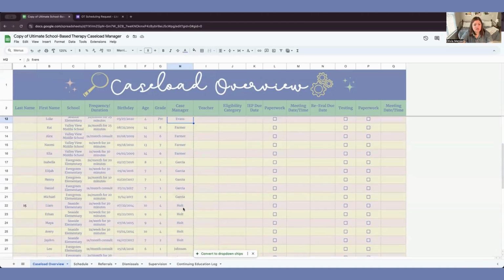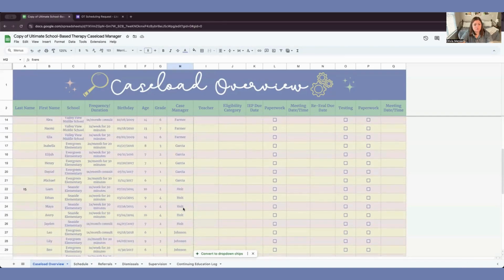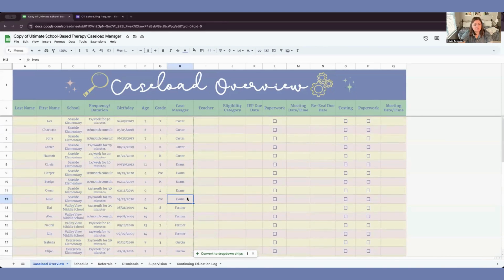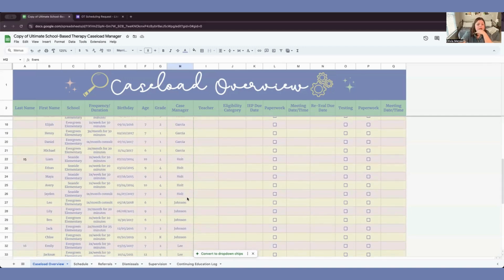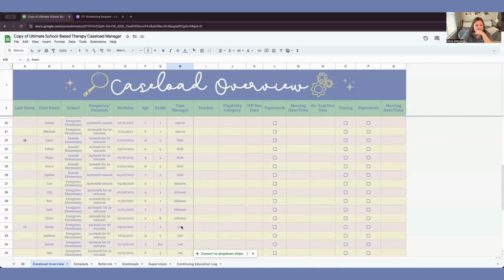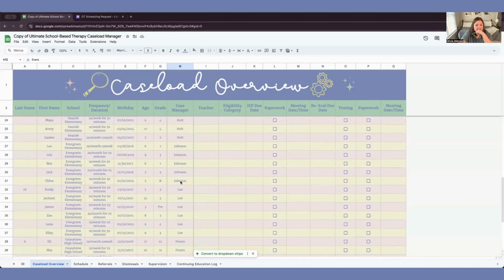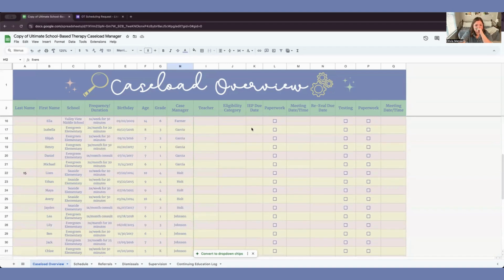Looks like we've got more Seaside with Holt. So there's 3 case managers at Seaside. Evergreen's got Johnson and Lee. Grandview is all Peters. Got Garcia also at Evergreen. So we've got some different caseload manager names.